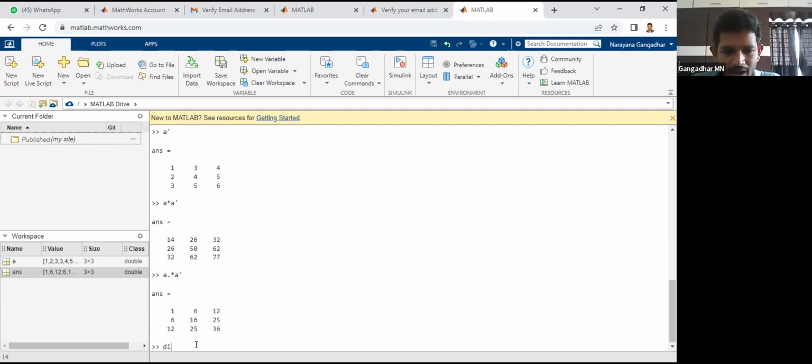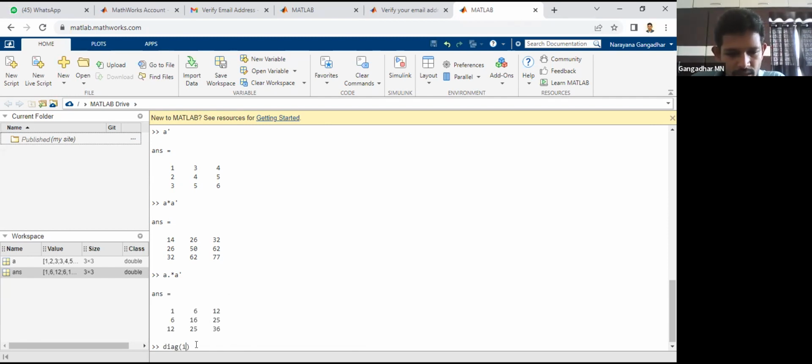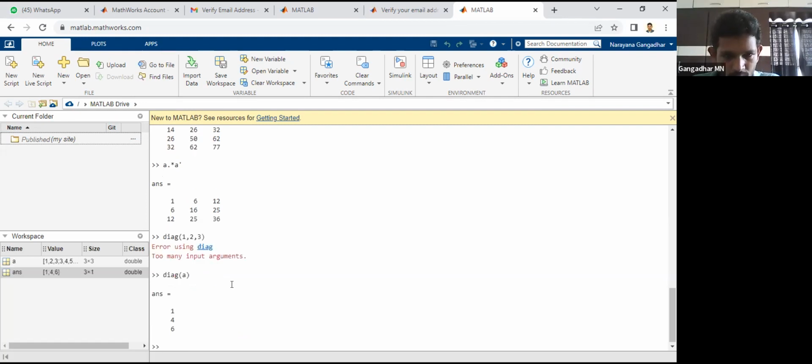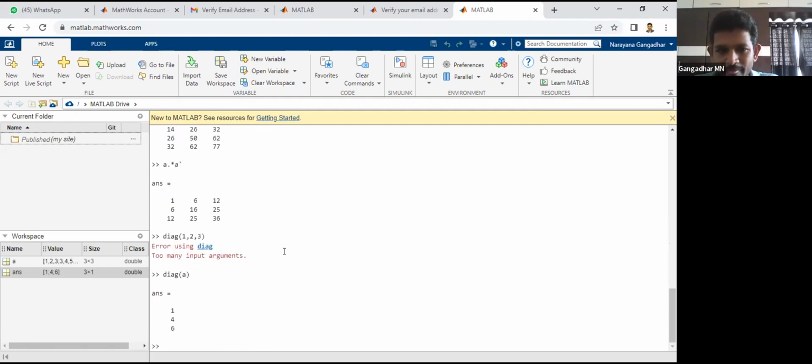If I say diag of A, the diagonal of the matrix A, this displays the diagonal elements. What are the diagonal elements? 1, 4, 6. 1, 4, 6 are the diagonal elements.